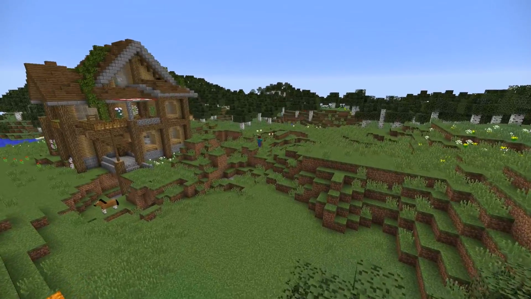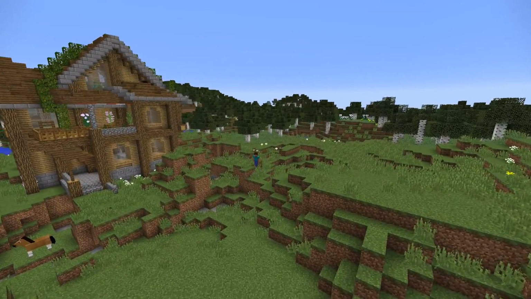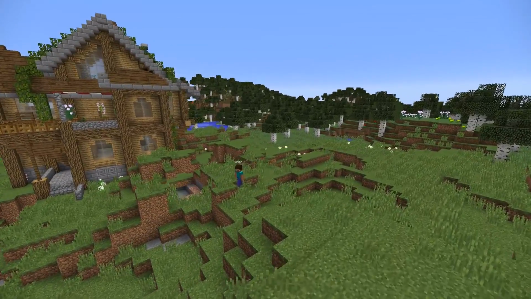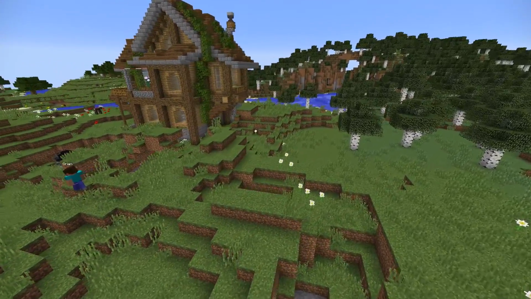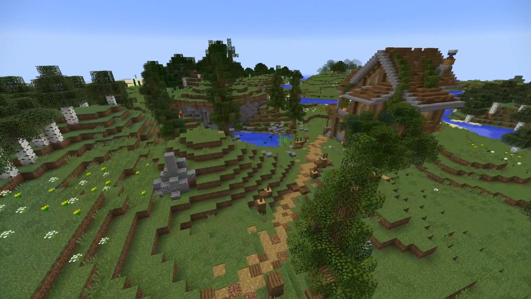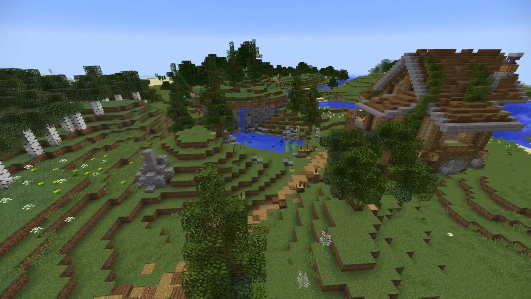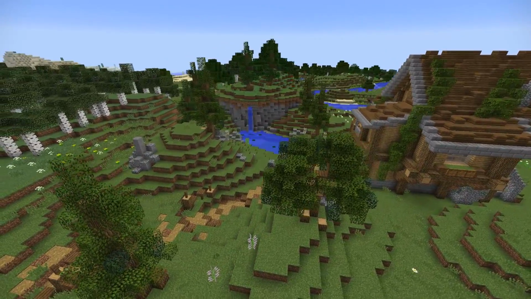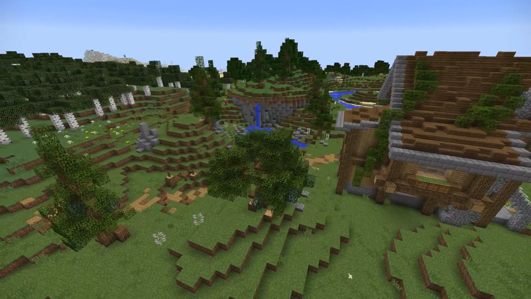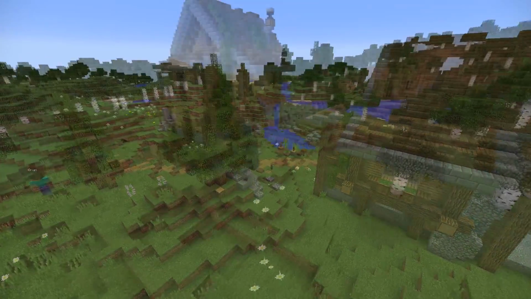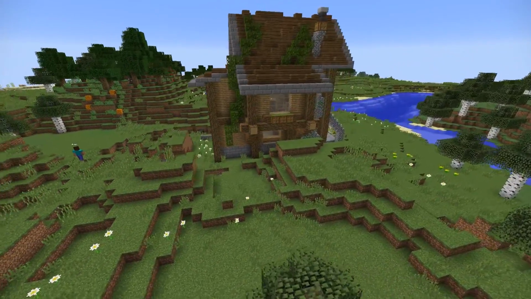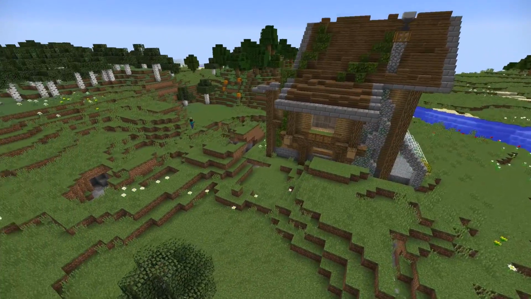Today I'm going to be teaching you the techniques in how to terraform Minecraft areas. As you can see, I've got a bit of a rough, naturally generated area and I'm going to transform it into what you see here: some nice trees, rocks, some hills and a bit of a cliffside. So it should give you everything you need to know on how to transform your area around your house, especially if it looks a little bit like this.